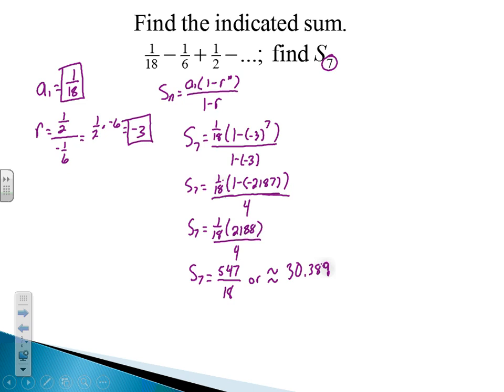A lot of times my preference is going to be to give me the exact number, leave it as an improper fraction. But sometimes, because of the nature of a geometric sequence being exponential, the numerator or the denominator that you wind up with gets very, very big or very, very small, and it's not always going to be easy to write them as an exact answer. So I will take either form as long as they are the equivalent correct numbers.